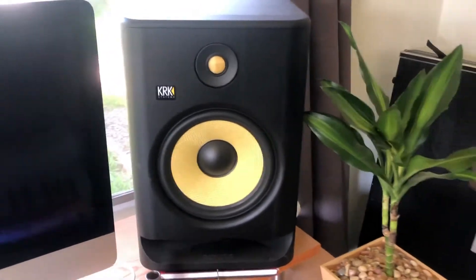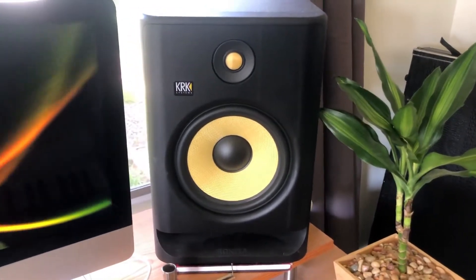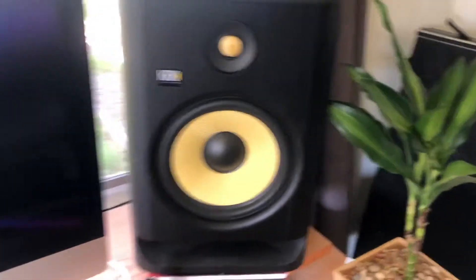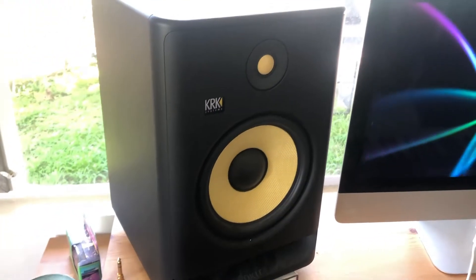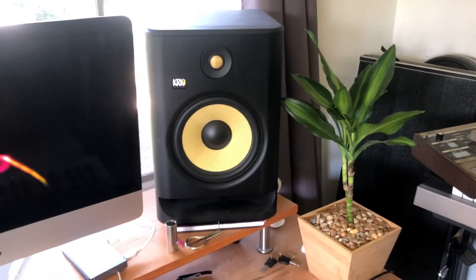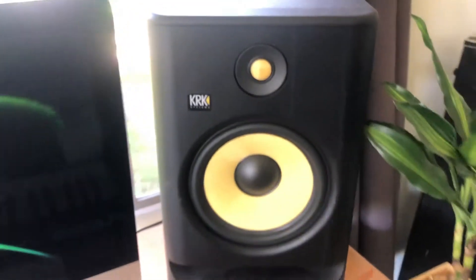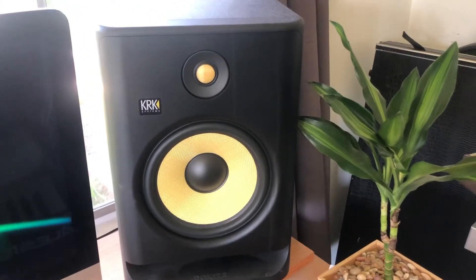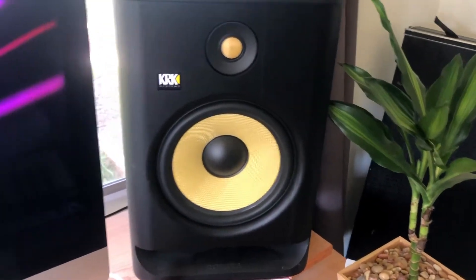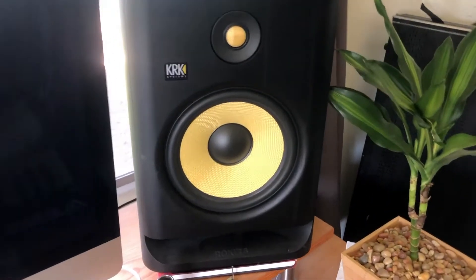There are a number of different places where you can buy KRK Rockets secondhand. One place I like to look is Reverb. Reverb is an online buying and selling site very similar to eBay, although it is totally music-centric, so you can find all kinds of music gear — from studio monitors to guitars to synthesizers to guitar pedals and beyond. Because it's a community of musicians, producers, and mix engineers, the gear is typically in pretty high quality condition. You can find KRK Rocket monitors in really good condition there, and you can look all over the country or even outside the country.